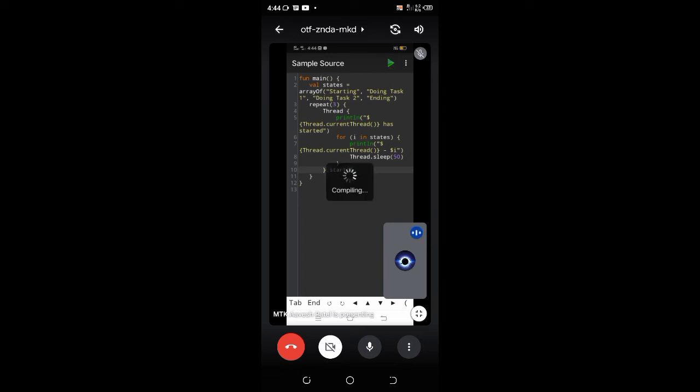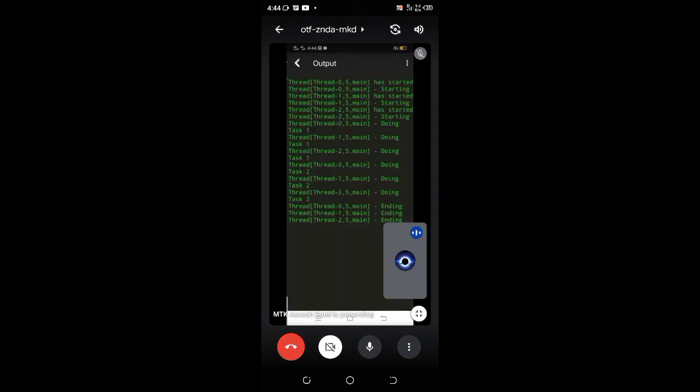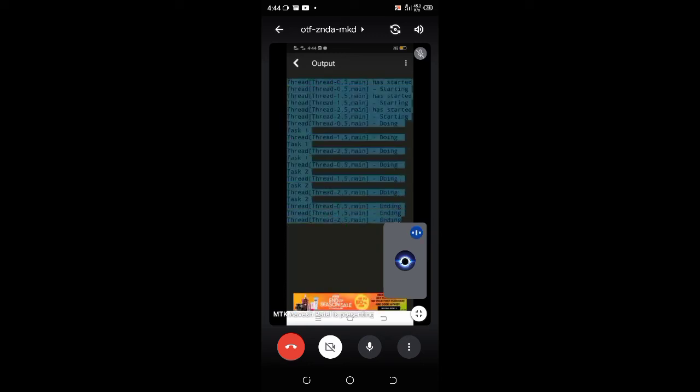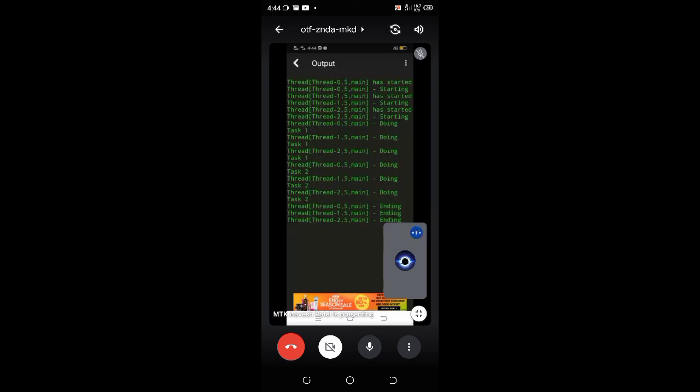It's compiling. Yeah, I will give the link of this compiler in the description and also the code. So you can see our thread has started. Thread 0, 5, main. I have told you that the thread runs on the main thread. Yeah, the main thread is executed by the system, has started, and the same thread is starting now.